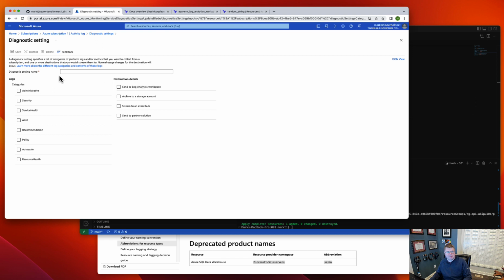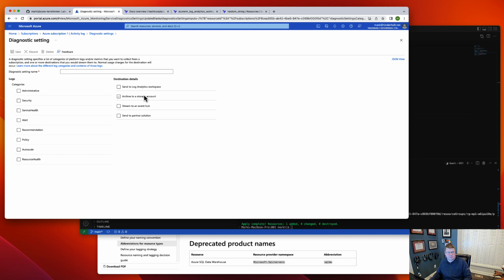And so basically, you can manually set up this diagnostic setting, and I can select my Log Analytics workspace and all that. I can select my storage account. Event Hub is another option. That's to stream the events to an Event Hub, and then the Event Hub would get picked up by another source, and then sent to a partner solution. Maybe Datadog or stuff like that. I haven't used that yet.